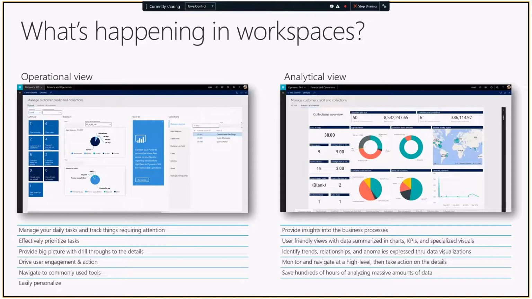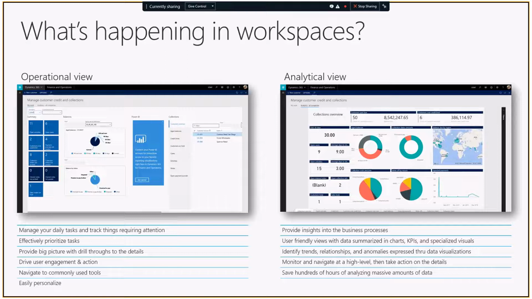So as mentioned before, we've provided people with operational views, things that you can use to take action, very predefined, metadata-driven, predefined to target the things we know are most interesting to you as a specific role in an organization. Those are operational views. We'll showcase those a bit.